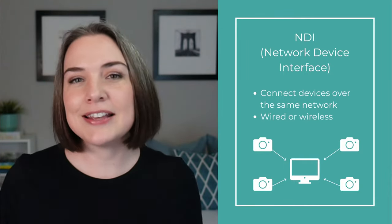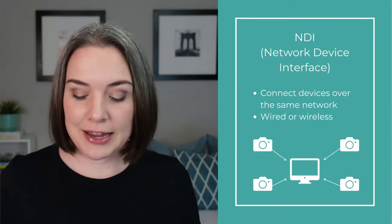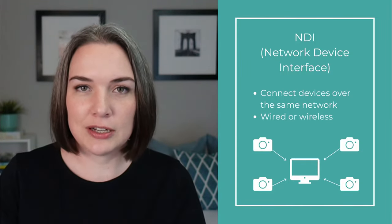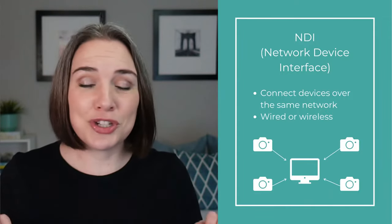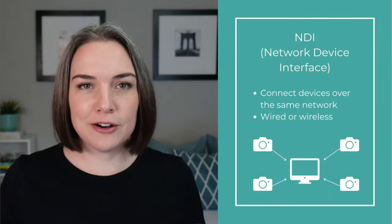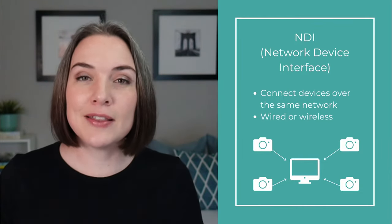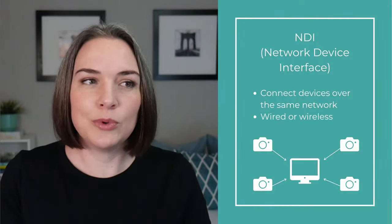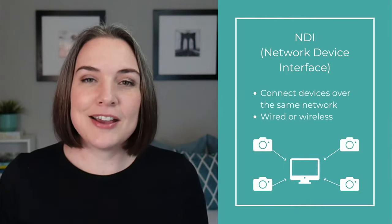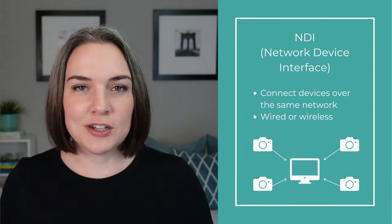I have NDI software installed on my iMac, which is my primary computer, and also on my laptops — both my PC and my MacBook Pro. What I'm doing is running software that makes my computer show up like a camera source. NDI connects devices that are on the same network. My phone right now is not wired, but it's using the same network with NDI technology. NDI stands for Network Device Interface — saying those words usually doesn't clear up the confusion about what NDI is, but it allows everything to be networked together. Think of it like having a bunch of camera inputs: whatever device is on the NDI network can show up on your primary computer as a camera source, and you can resize and shape that source.